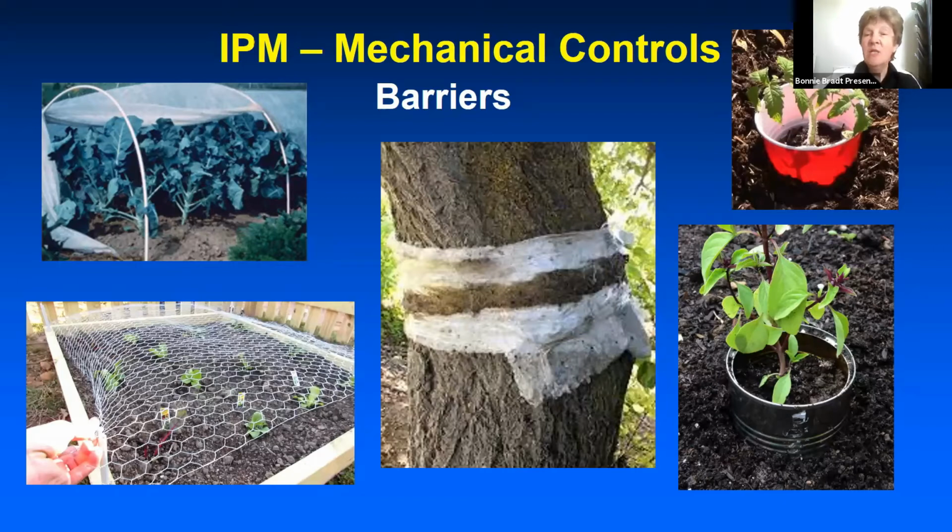They attack small seedlings. And you can go to bed one night having looked at your beautiful little tomato seedling, and the next morning it will be laying on the ground dead. So it's really important to try to help protect your tiny seedlings from cutworms. They don't tend to attack larger seedlings or larger plants. So once the plant gets bigger, you can remove these collars and they should be okay. They live in the soil and they travel right below the surface. So that's why an inch or two down and an inch or two up should protect them.